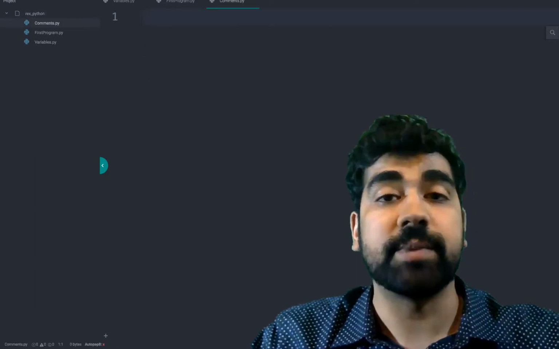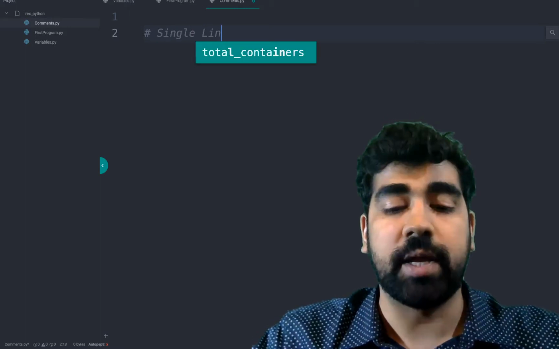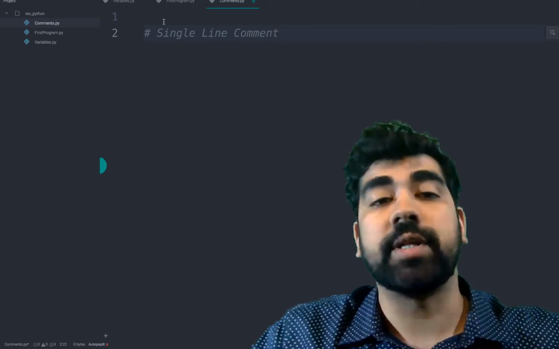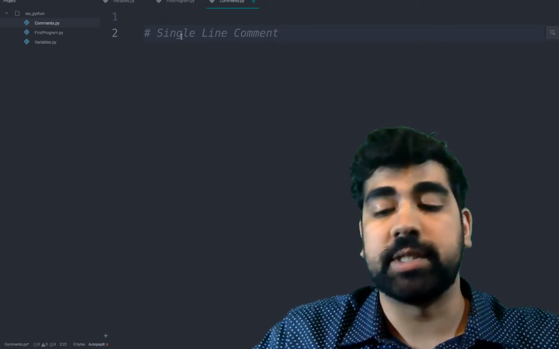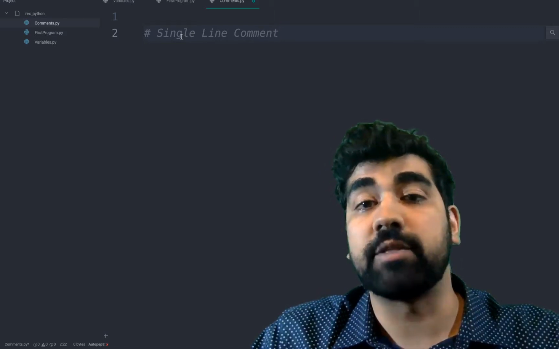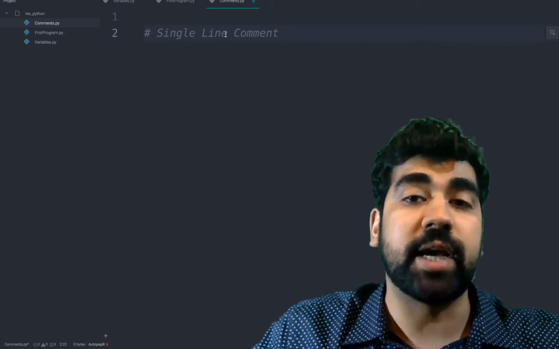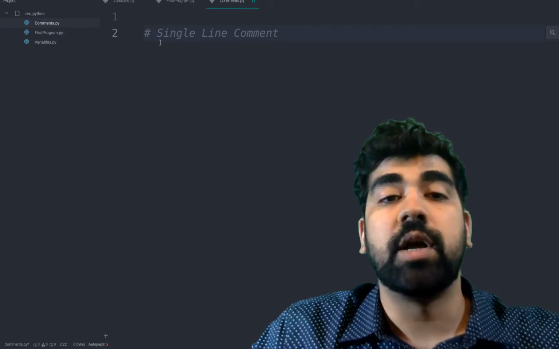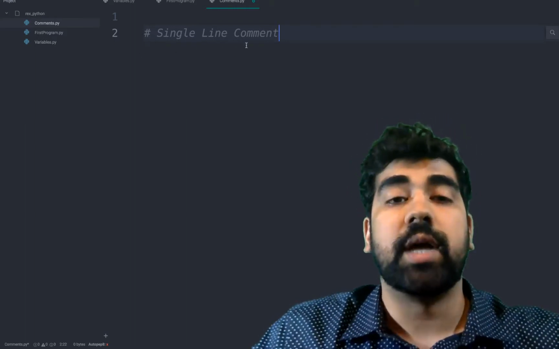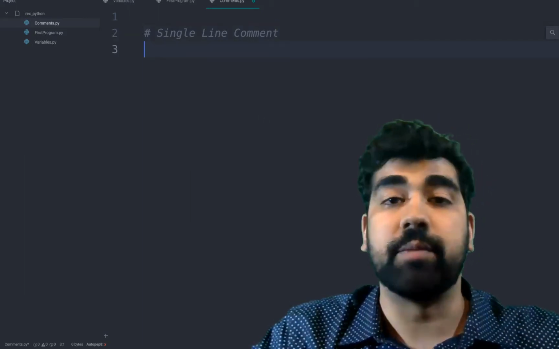Now, there are two different ways of creating comments. First is the single line comment. This is done by starting the line with a hashtag, which is the shift and the 3 key. The pound sign above that 3 key, that's the hashtag. If you start a line with the hashtag in any .py file, that code will not be executed. It's not runnable, and it's just used as notes for the code that is going to be written below it.